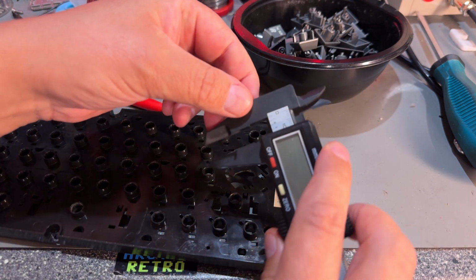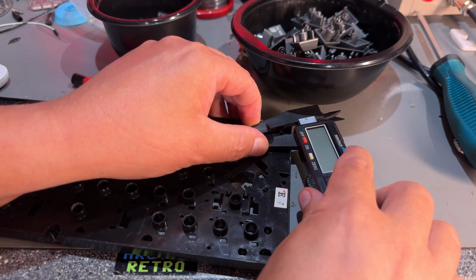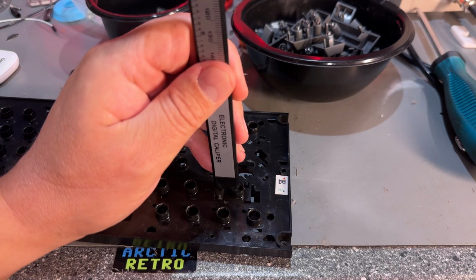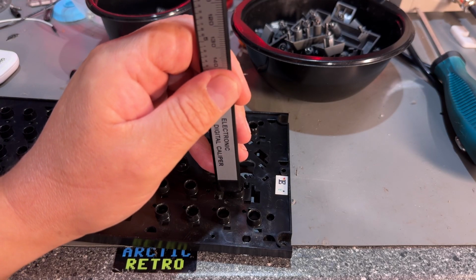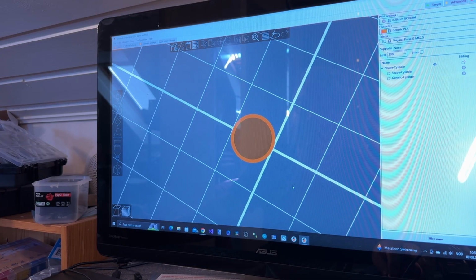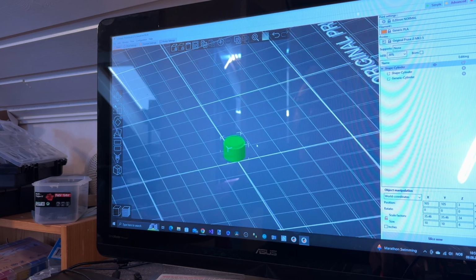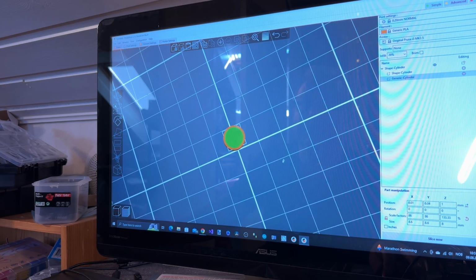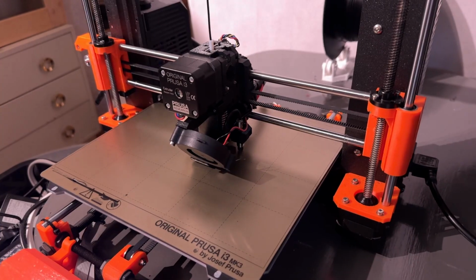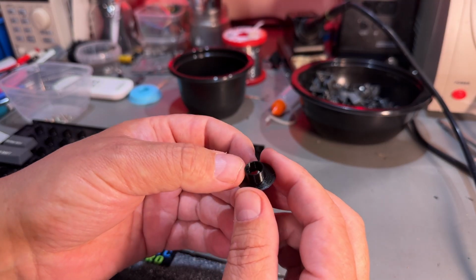So for this ring I could probably just construct it in a 3D tool and just print it out. It's 10 millimeters and the height 6 millimeters. So I made this piece. It's constructed with just a cylinder and a negative volume inside it, so it's gonna be hollow then. So that's the result. I'm gonna print a couple of those. Yeah, the part came out nicely.